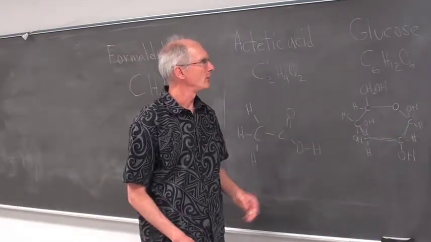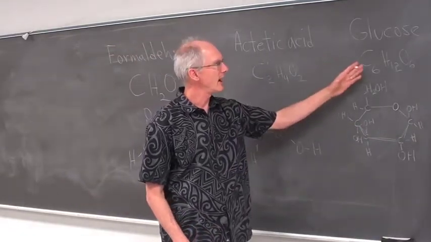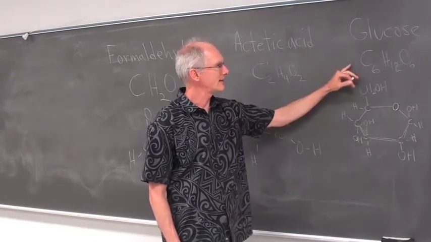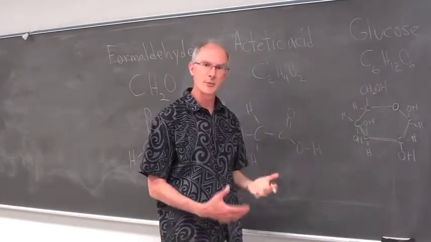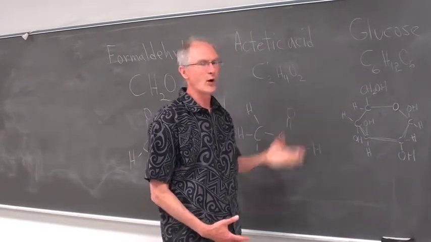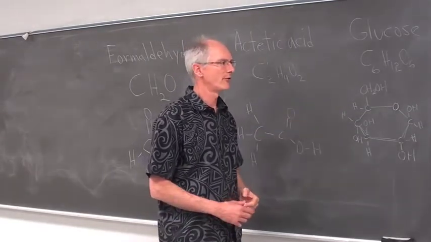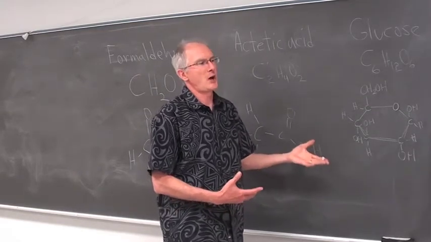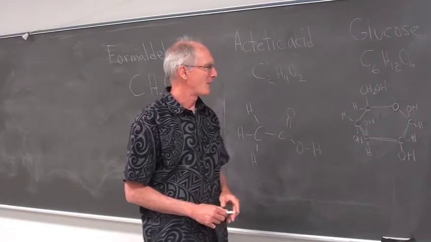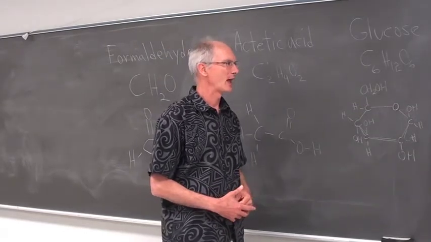The third example is glucose, C6H12O6. And if we divide those by 6, we get CH2O, so the same ratio. And this is the formula of glucose, and of course, glucose is one of the forms of sugar. So I might want to have some glucose, if I'm not watching my weight too much, because it's pretty high calorie food.